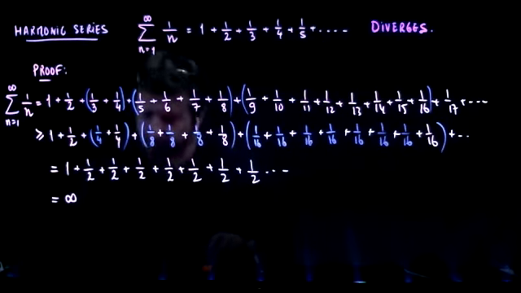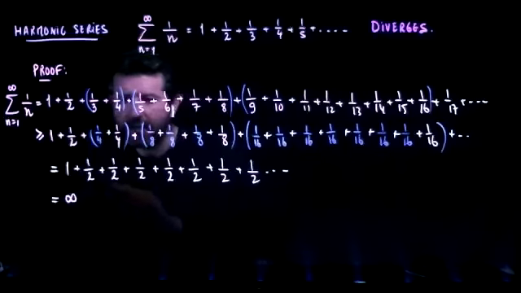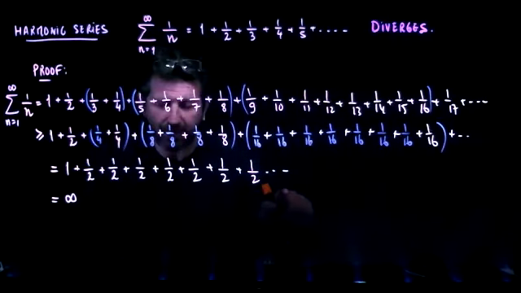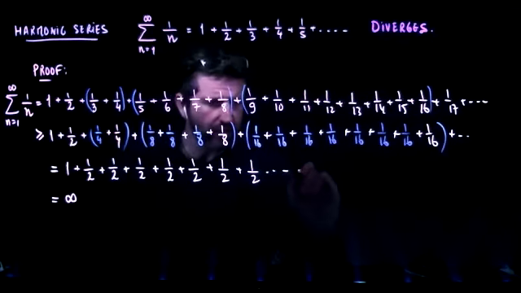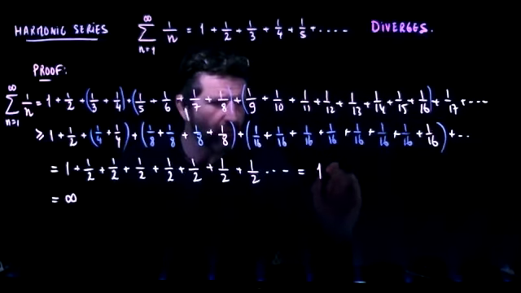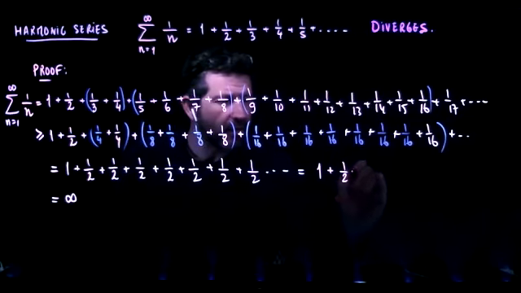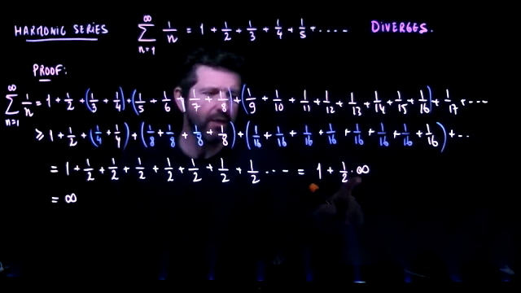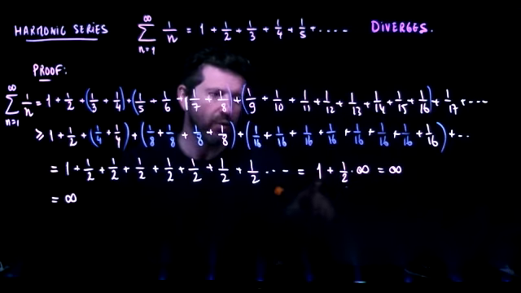Any questions? Sir, can you repeat the last part? Like, how did you determine that it's infinity? Because this is 1/2 plus 1/2 plus 1/2 plus 1/2 infinitely many times. Do you understand that? Yes. So this is like, if you want, I'm exaggerating the way I'm writing, it's 1 plus 1/2 infinitely many times. So 1 plus 1/2 times infinity is infinity, right? The half times infinity is infinity, plus 1 is still infinity.